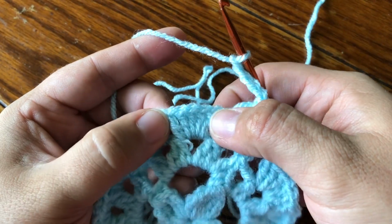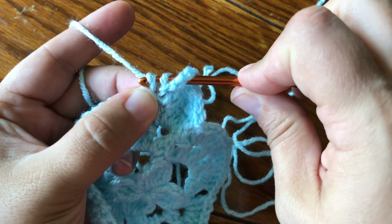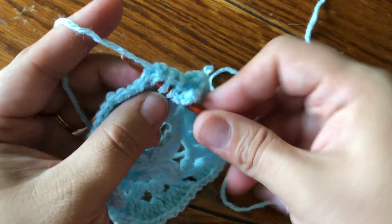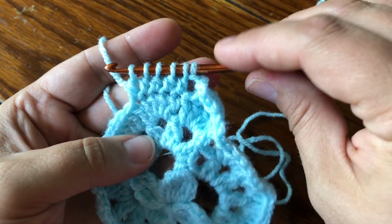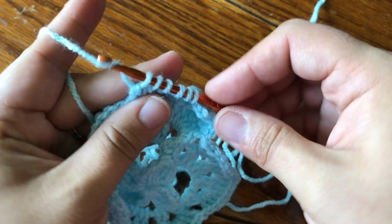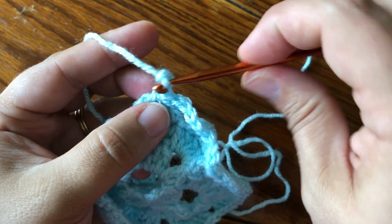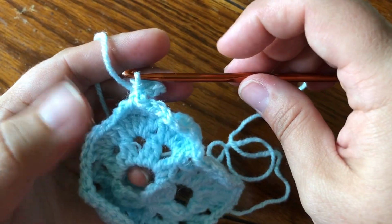And now you're going to make a DC 5 together over the next 5 DC. So yarn over, insert your hook, draw up a loop, pull the yarn through 2 loops on the hook, and 4 more times. And once more. All right, so now I have 6 loops on the hook because we've got this leading loop from the chain here. So draw the yarn through all 6 loops, and now we're going to make a picot. So you're just going to make chain 5 and then slip stitch in the 5th chain from the hook. All right, and now your picot is made.